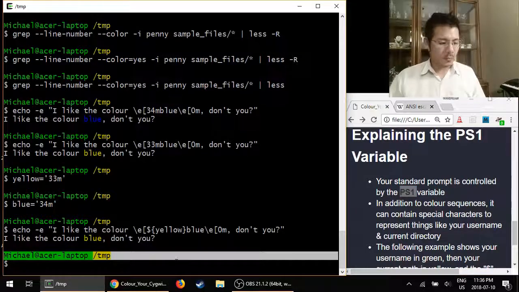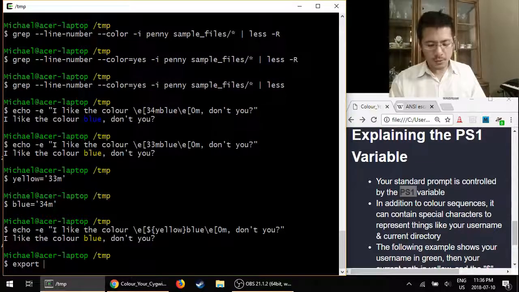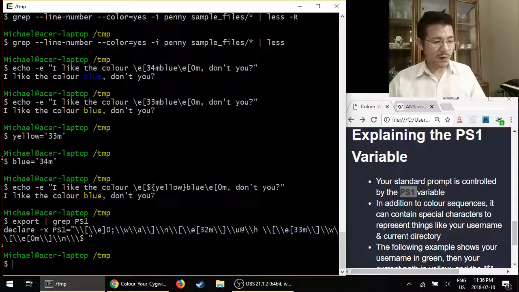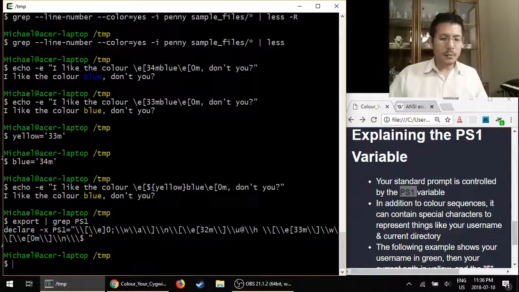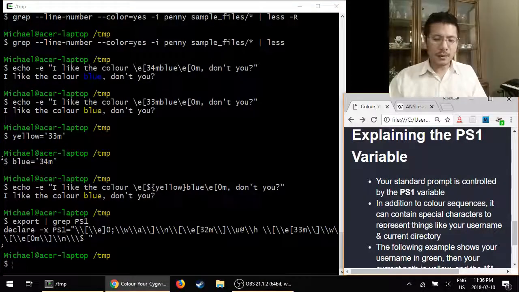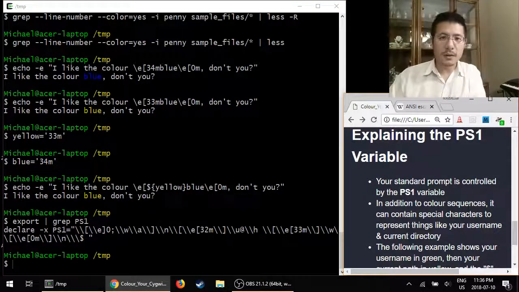So this variable, we can look at it by saying export and then grep PS1, and that'll show us what it is now, which is very hard to read actually, but let me scroll down a bit here, and then I can show you an easier example to read, and then I have a reference we can look at too.